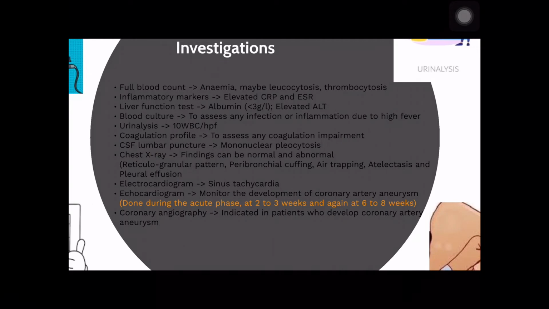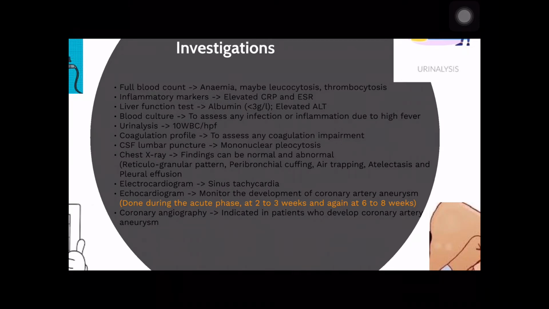In liver function tests, there are low albumin and elevated alanine aminotransferase. In blood culture, it is to assess any infection or inflammation due to high fever. And just for your information, before doing any CSF lumbar puncture, a coagulation profile must be done to assess any coagulation impairment such as disseminated intravascular coagulation, to prevent any contraindication in the CSF lumbar puncture.